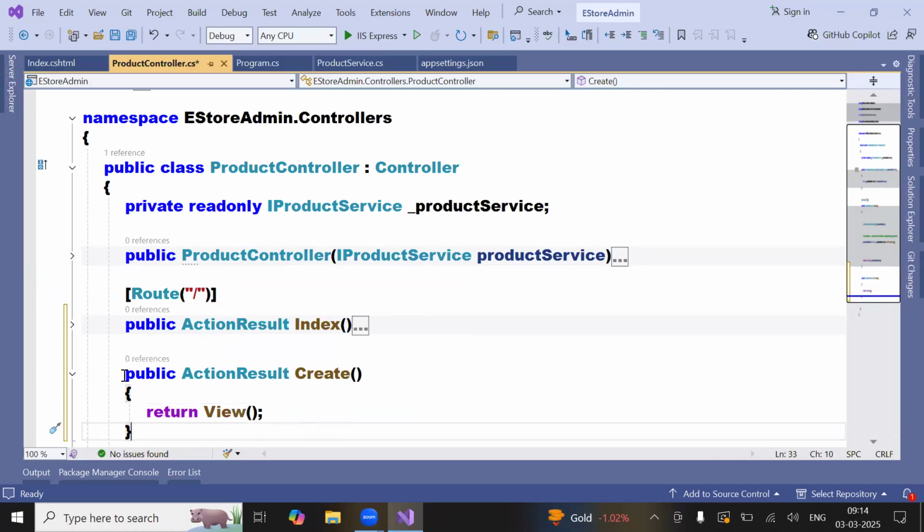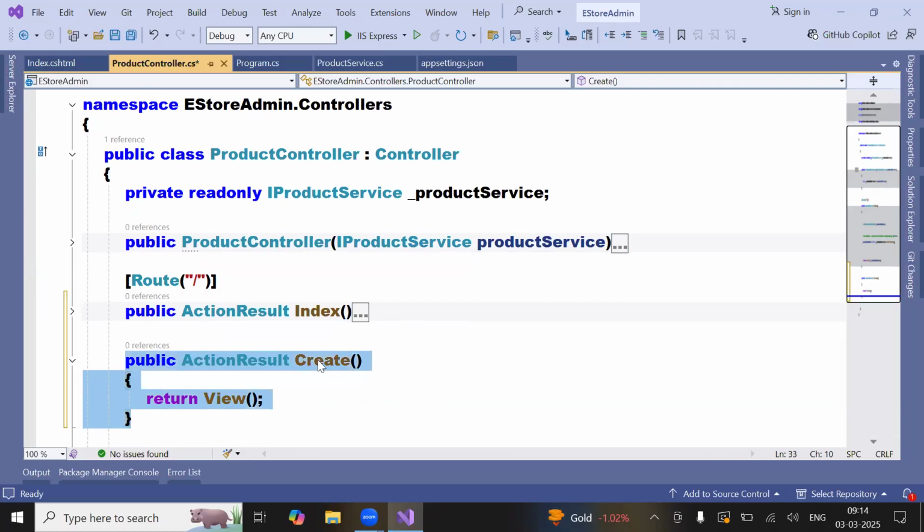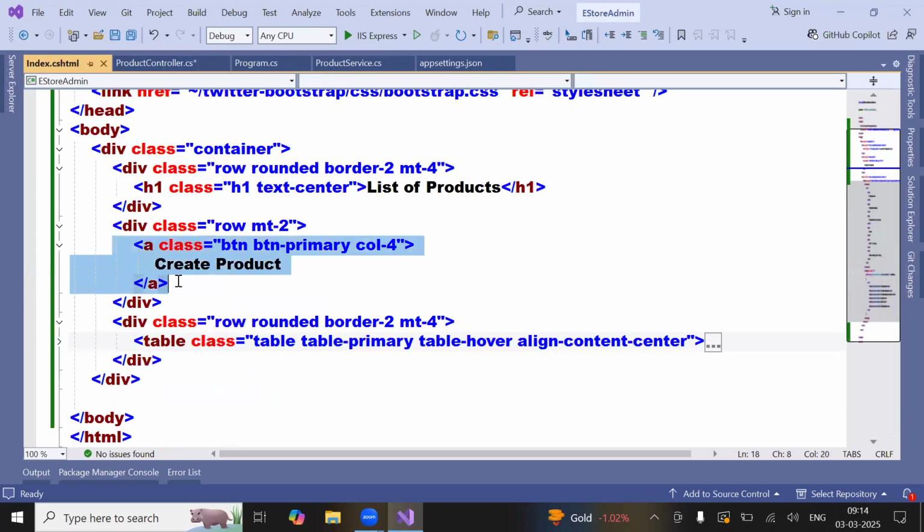When I create an action method, do I need to associate the create method with this button anchor click or not? Say yes, sir. On click, we need to wait. Everybody unmute and talk, please. Do I need to associate an anchor button or not? Yes, sir. Link button.